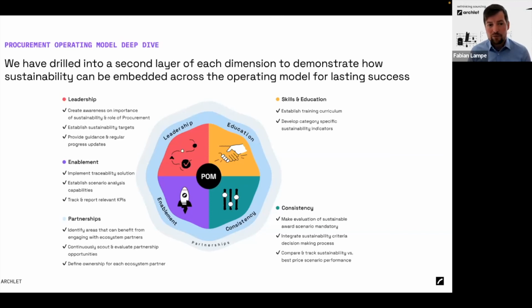So that's why we believe the operating model is a great way to think about all of those different aspects and to really, in a very methodical way, approach this topic, so that we can really not just say, hey, sustainability is a hot topic right now, and let's do a small team here that now fixes that for us. I don't think that's going to work, but we really need to have this very structured approach of designing sustainability into everything that we do, so that it leads to lasting success and impact.